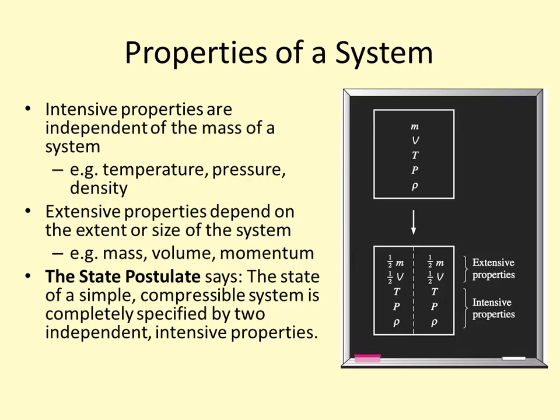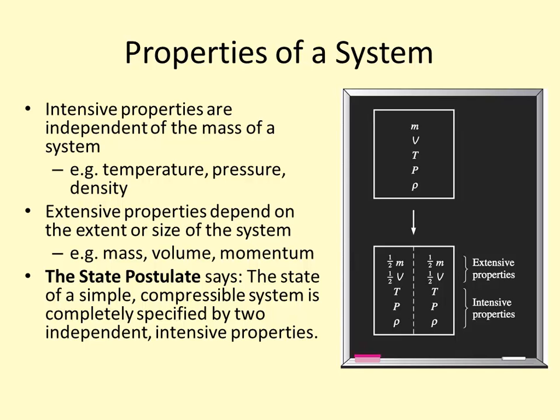We talked about intensive versus extensive properties. So if you remember, intensive properties are independent of the size of the system. So if you were to create an imaginary line that divides this system in half, which properties would be changed and which would not? Temperature, pressure, specific volume, density, those aren't going to change with that imaginary line. But mass and volume certainly are properties that will change.